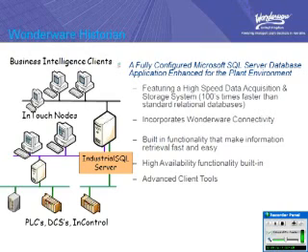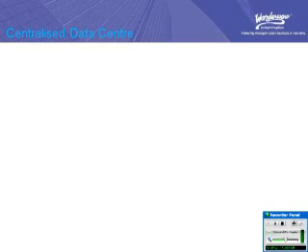And finally, we've got high availability. In a lot of environments, these systems are critical and we can't afford to lose the data connectivity to the plant. And because of that, there are inbuilt high availability functionalities within the Historian. Now, I'm only going to mention those briefly during the course of this presentation.